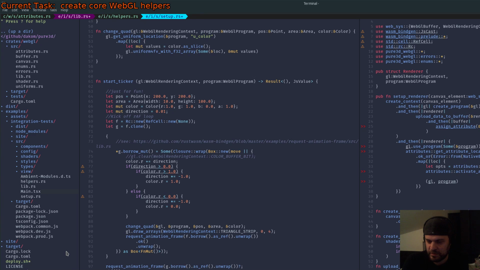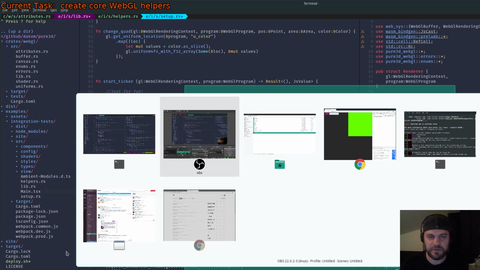sorry, program. I think we can destructure like this. I guess not. Why not? Can I destructure structs? Let's see if we can do that.